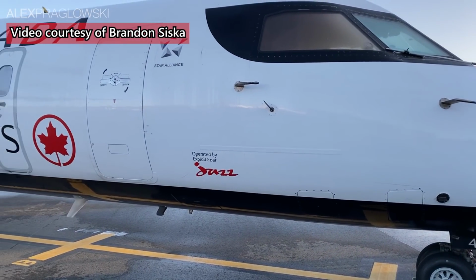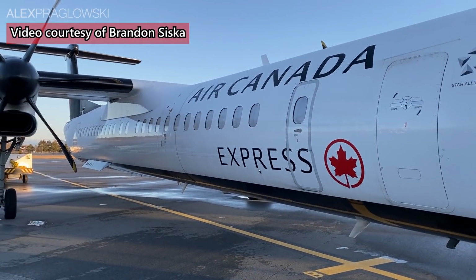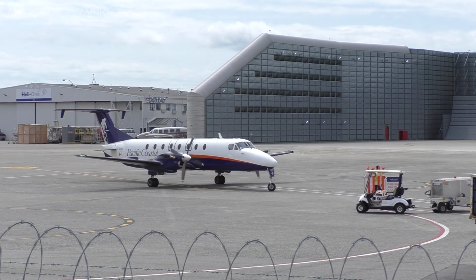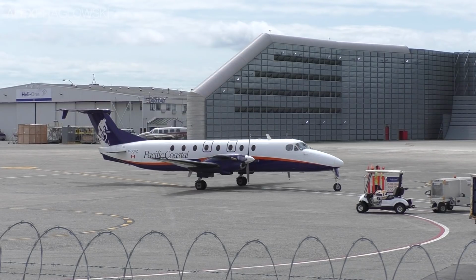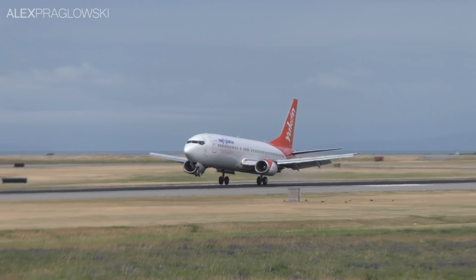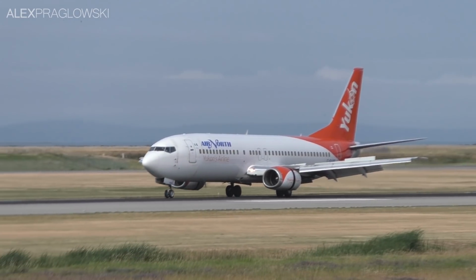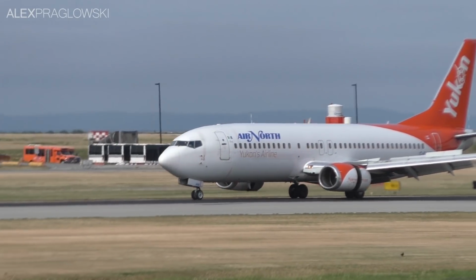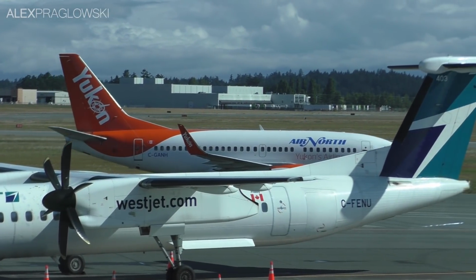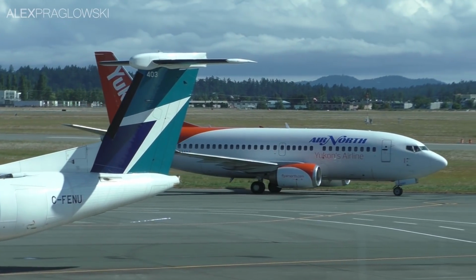Air Canada and WestJet also fly directly from Victoria and Nanaimo to their other hubs across the country, including Calgary, Edmonton, and Toronto. Pacific Coastal uses 19-seat Beechcraft 1900s, with the occasional flight from a larger 34-seat Saab 340. Air North uses their Boeing 737-400 and 737-500s, which seat 156 and 122 passengers respectively. In the case of Air North, though, they operate the Vancouver to Victoria leg as part of a triangle routing, flying from Whitehorse to Victoria, then to Vancouver, then back to Whitehorse, or vice versa.